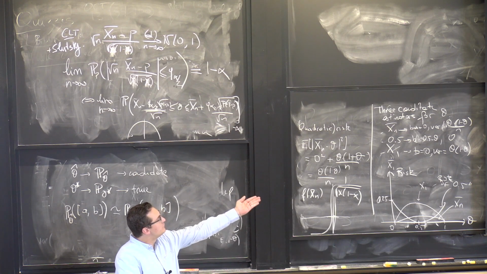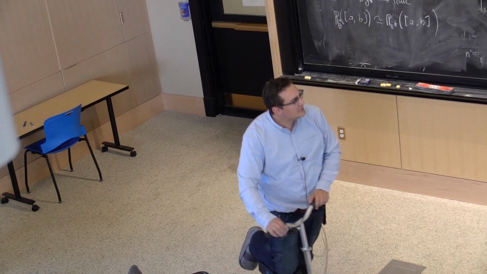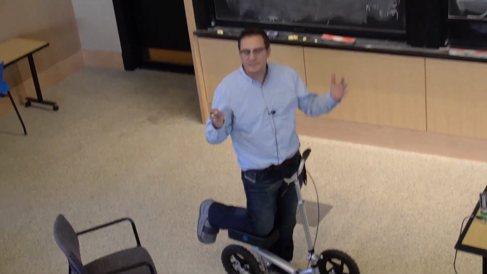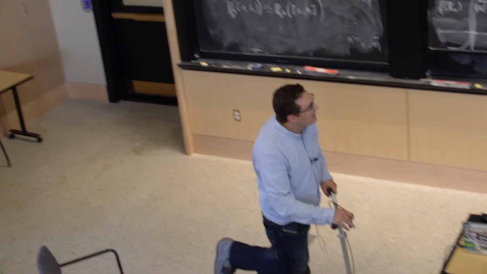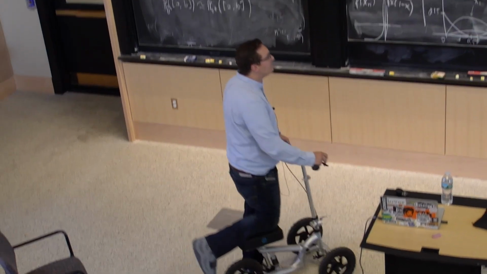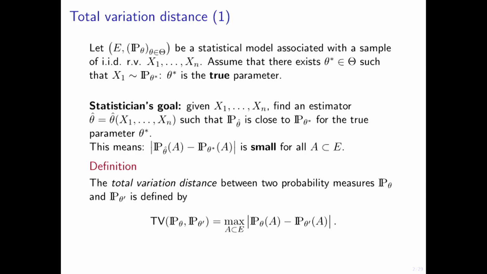And so what I do is that I write A for a probability event, and I want that p hat of A is close to p star of A for any event A in the sample space. Right? Does that sound like a reasonable goal for a statistician? OK, so in particular, if I want those to be close, I want the absolute value of their difference to be close to 0. All right. And if I want this to hold for all possible A's, I have all possible events. So I'm going to actually maximize over these events.